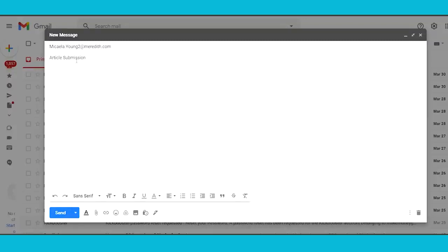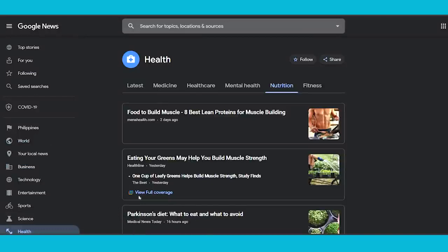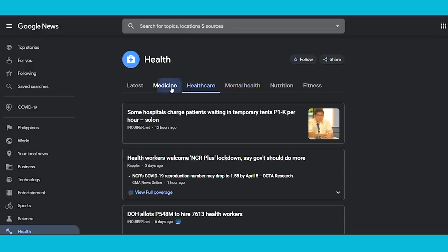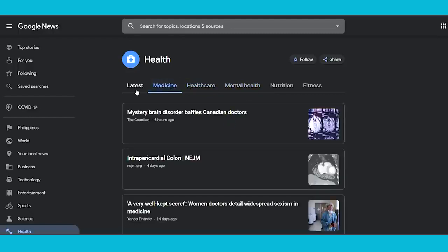Once you send that email, they will review it and if they like it, they will ask you for your payment details. You can tell them your PayPal email address, or if you want bank transfer just leave your bank details — same goes for other payment methods. Your options are endless because there are new articles on Google News coming in every couple of hours. You can rewrite them with Spinbot, save them in a Word document, and submit them to these websites.